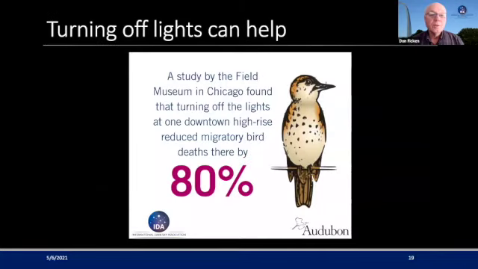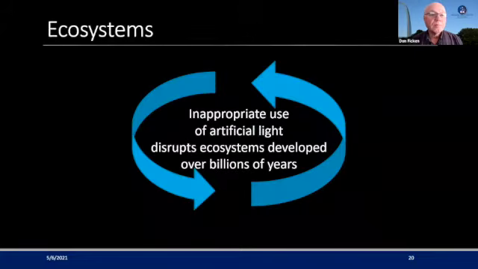And what we've determined is that turning off lights can help. There have been some studies, and there's a lot of information from the National Audubon Society, where they're realizing that turning off lights can help, and there are lights out programs throughout the country. We really have to think about everything we're talking about in terms of ecosystems. The ecosystems are very important in terms of artificial light. If you disrupt one thing slightly, it impacts something else, and that can really mess up how things work together, basically.